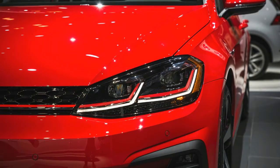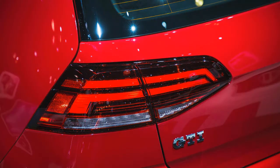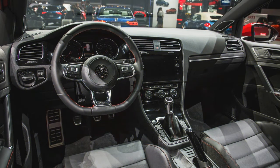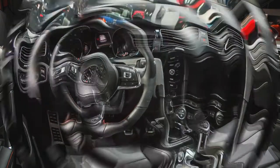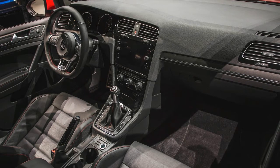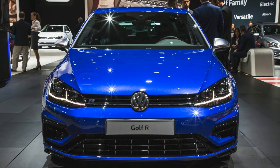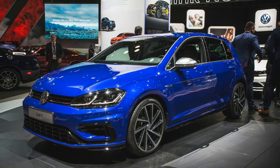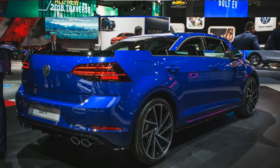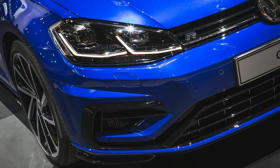The Golf R's turbocharged 2.0-liter inline-four in the range-topping all-wheel-drive Golf R still makes 292 horsepower and 280 pound-feet of torque. The optional automatic transmission gains an extra gear and is now a 7-speed dual-clutch unit. Newly standard for the base Golf R are LED exterior lighting, an 8.0-inch infotainment screen, and auto-stop/start on automatic models. The Volkswagen digital cockpit instrument cluster, similar to the virtual cockpit found in the latest Audis, is now a standard feature. Golf Rs equipped with adaptive dampers and navigation also come with pedestrian monitoring for the collision warning and automated emergency braking systems.